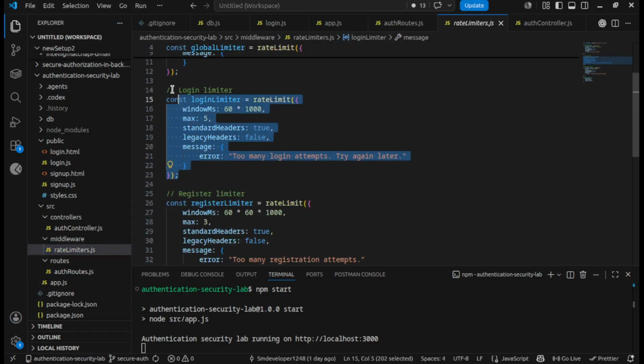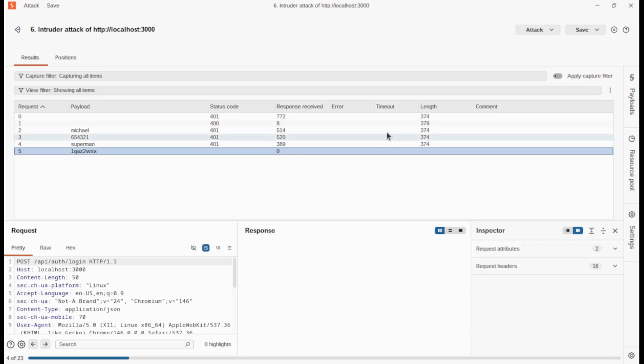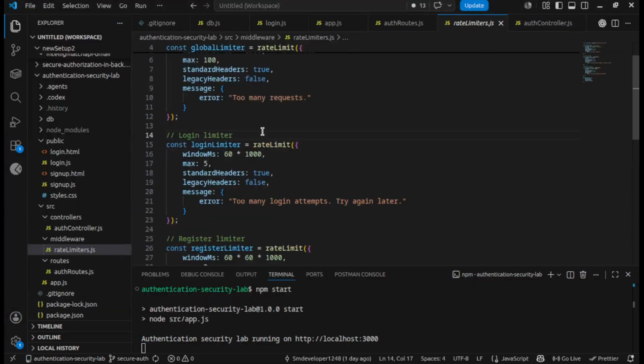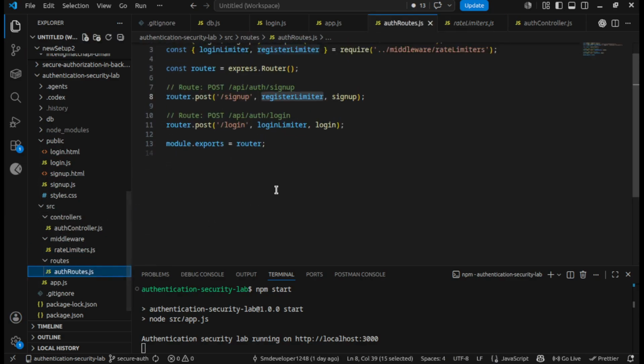Keep in mind that rate limiting slows down password guessing attacks, but it does not completely prevent them. Without rate limiting, an attacker might be able to send hundreds or even thousands of login attempts per minute. After enabling rate limiting, they can send only a handful of requests during the same period, dramatically increasing the time required to guess a password. Determined attackers can still distribute their requests across multiple IP addresses or machines to bypass IP-based limits. However, doing so requires additional infrastructure, making attacks more expensive and significantly less efficient.